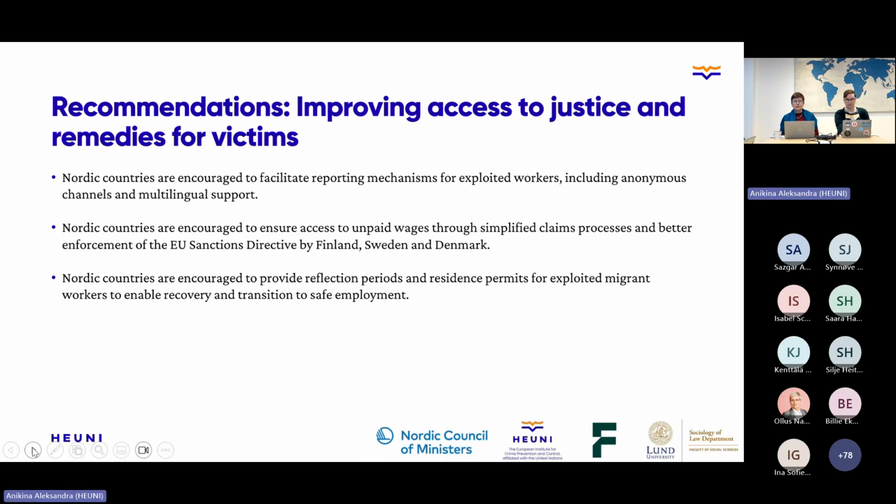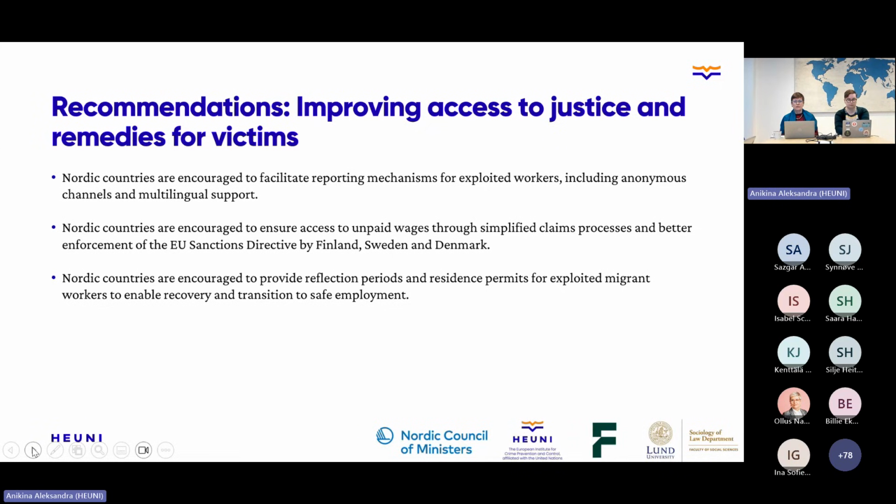As I mentioned, access to justice and remedies remains a concern. We need more concrete tools to ensure better reporting for exploited workers. This would include, for instance, anonymous channels for reporting and also multilingual support. It's often a question of not being able to talk in your own language.